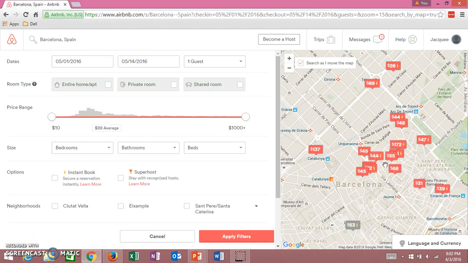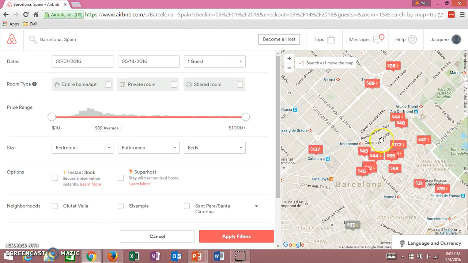Okay, so one thing with Airbnb, because it is a local host, they have to approve your reservation requests before you can actually secure your spot and stay with them. So this can be an issue because some people don't reply to you on time. Let's say you're doing a last-minute booking and they don't reply to you. That doesn't mean you have the reservation once you make it. You have to make sure that they send you a confirmation saying that they approve those dates and the time and stuff like that.